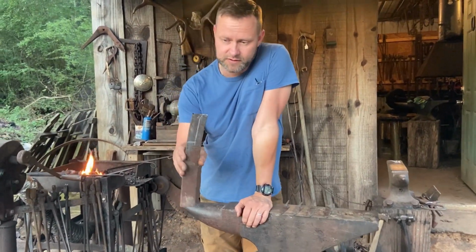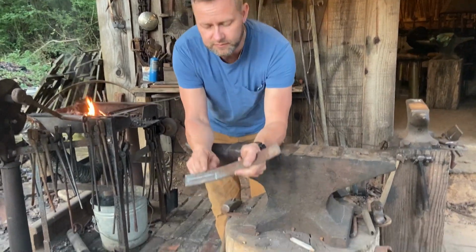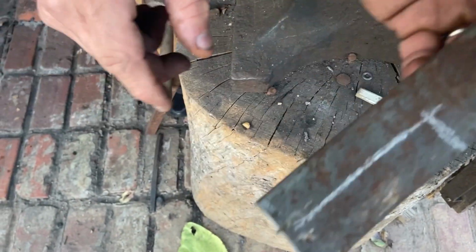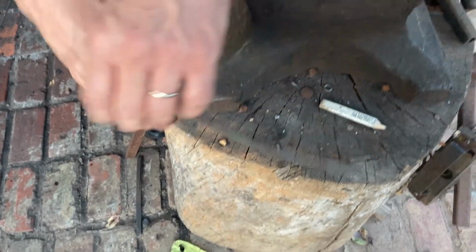We got a piece of steel in the forge. A little piece of this old 38 Chrysler leaf spring. You see that little, that's the size piece we're using. Just cut out with the grinder. A block, not the knife cut out with the grinder, but a piece of stock cut out with the grinder.